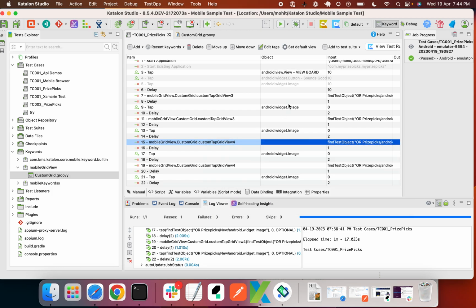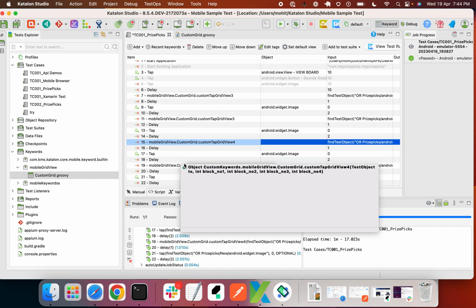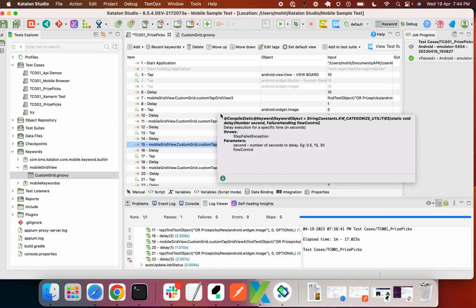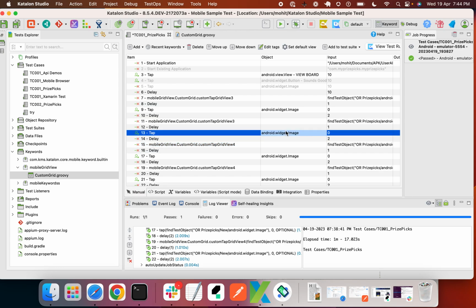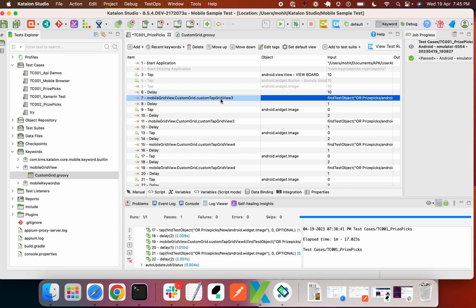You can add some more keywords also, like a number 5 block, but I think that is not required. Up to number 4 is more than enough for you. It automatically calculates the height and width, so no need to pass it manually. You just need to record an object which identifies all the elements in the single block, and then pass that element to the Katalon utility, this function, and then the number of the block. Accordingly it can perform the action. So that's all about this utility.